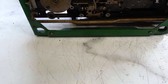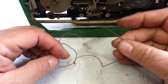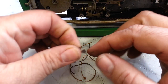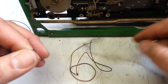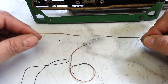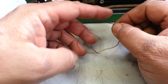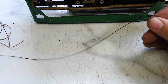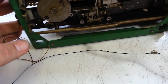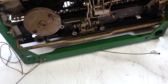So the old draw band was broken in two. It was broken in the middle and broken off the end clip, which looks like this little piece. One good thing about having the old draw band or string is you can tell the length because you have an old piece to go by, but this one is extra long because the way it installs, it has to actually feed through this little hole here first, and then you can put a knot on it and tie it off.